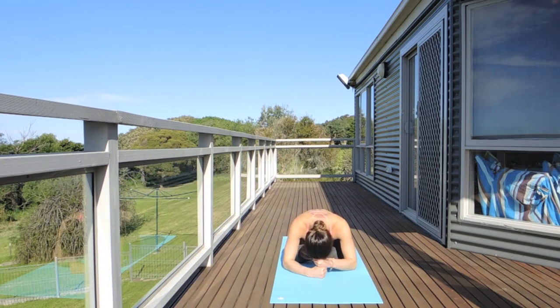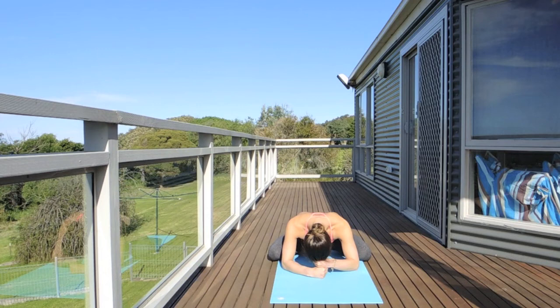If you experience high blood pressure, if it just feels better for your neck, maybe two fists underneath the forehead is a beautiful option. Or if you're working prenatally or you just need a little bit more opening through the hips, knees mat width apart is also a beautiful option. So these are all variations of child's pose. And again, we breathe. Always important in our practice to take the time to find the breath.